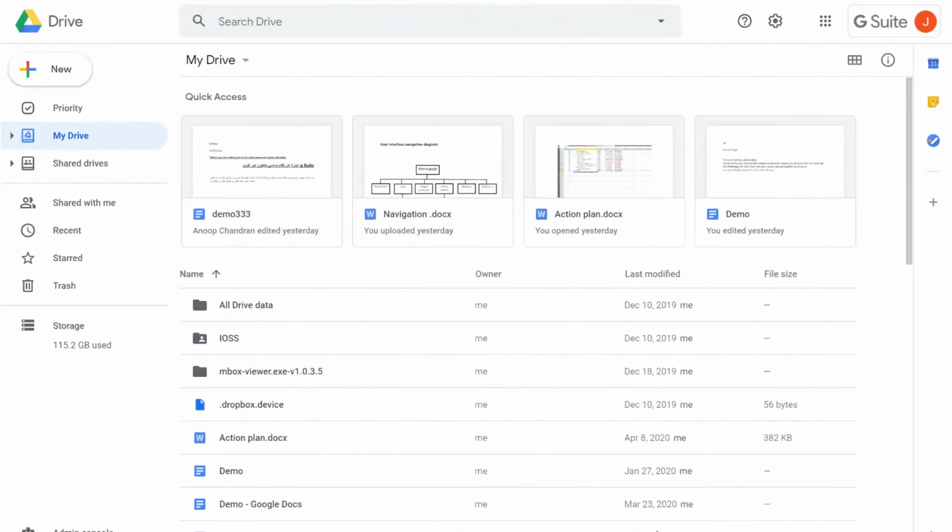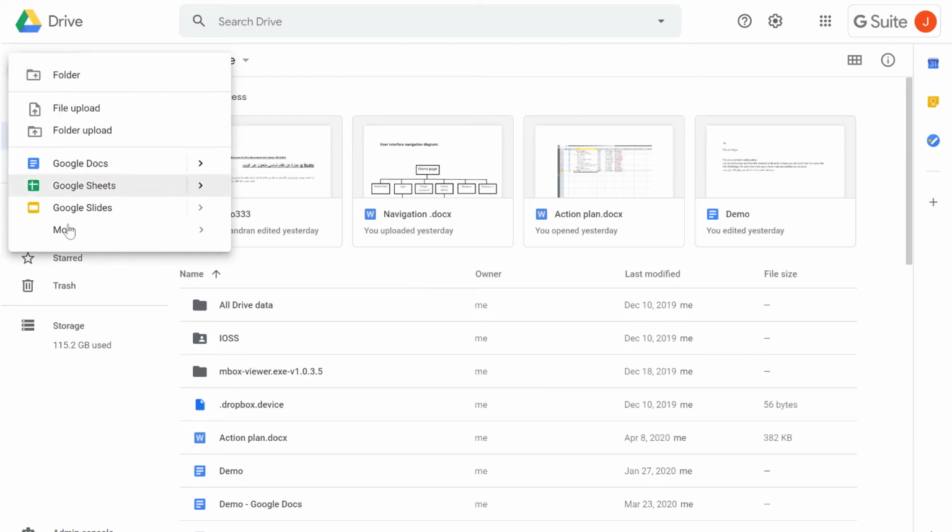Now Jamboard was previously only available for devices, but Google has made it available through its Google Drive platform, and you can easily create a Jamboard by going into New, going into More, and you can simply say Google Jamboard. Now with Jamboard, you have all the collaboration facilities which are available within the G Suite platform within Google Drive on a digital whiteboard.